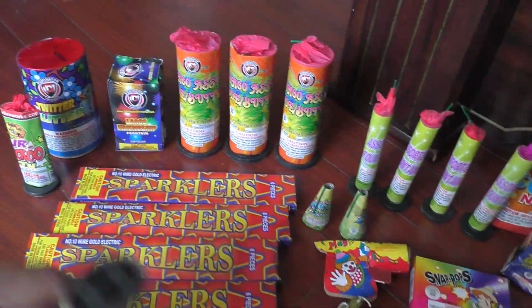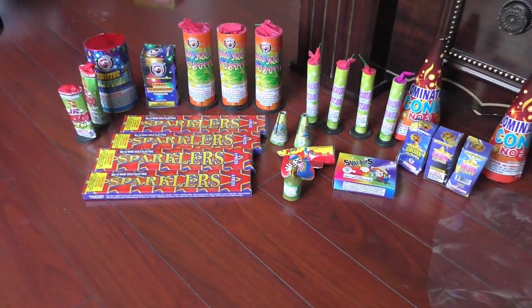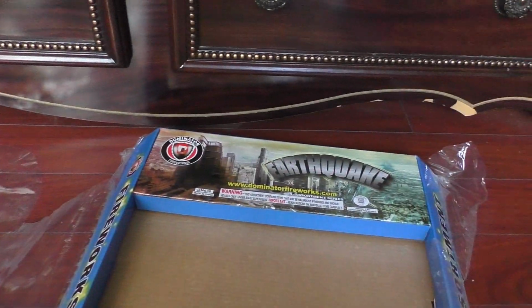I'll rip this box open here for you guys. And here they are. Put these here. So, that is... I have a fan here that's on. That's why everything is getting knocked over. That is the Earthquake Assortment by Dominator Fireworks.